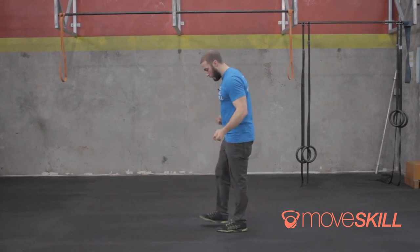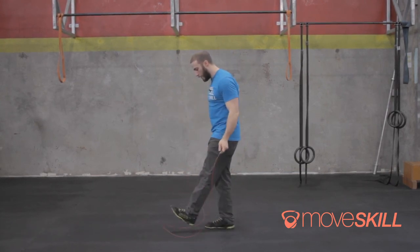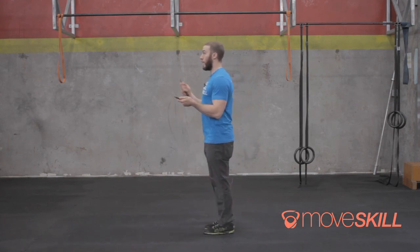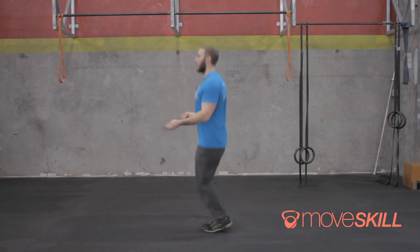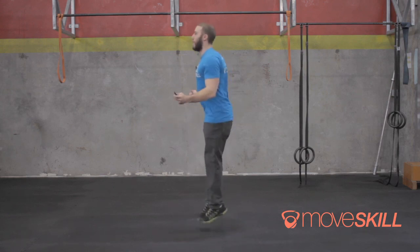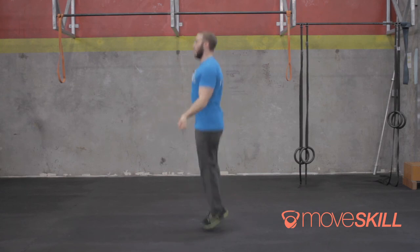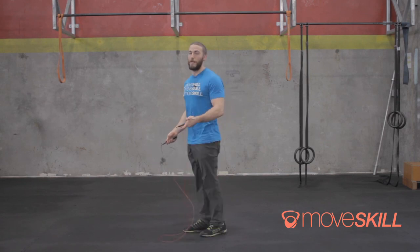What you want to do is jump and almost point your toes an inch or two in front of you into a hollowed position — chest up and open, looking forward, toes pointed. Then do the same thing when you go to your doubles: same jump, just a little bit higher, without changing how you do that jump. I hope that helps you.